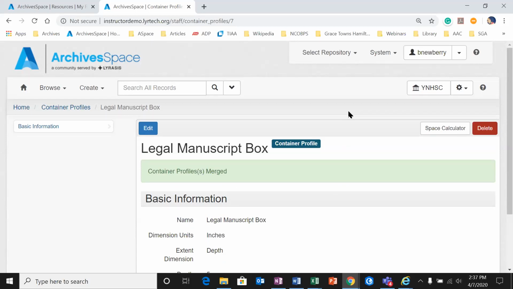So with that, we've basically done all the data cleanup that's possible. You can do data cleanup through controlled values list, through agents and subjects. After importing them, you can clean those up and you can do your container profiles. And then there's ways to merge other records within ArchivesSpace that allow for data cleanup.